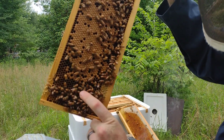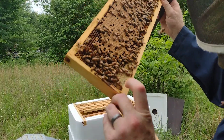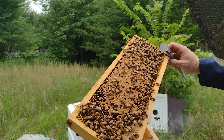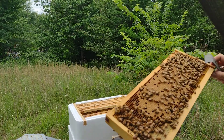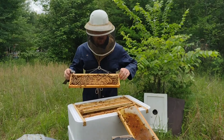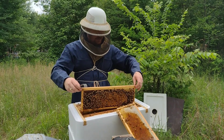And then, of course, the open cells — if you look down in the bottom you can see if there's larvae or eggs. It's a little difficult to see with this lighting, it's just not bright enough. But if you check out some of our earlier videos, there are some good shots of eggs and larvae.